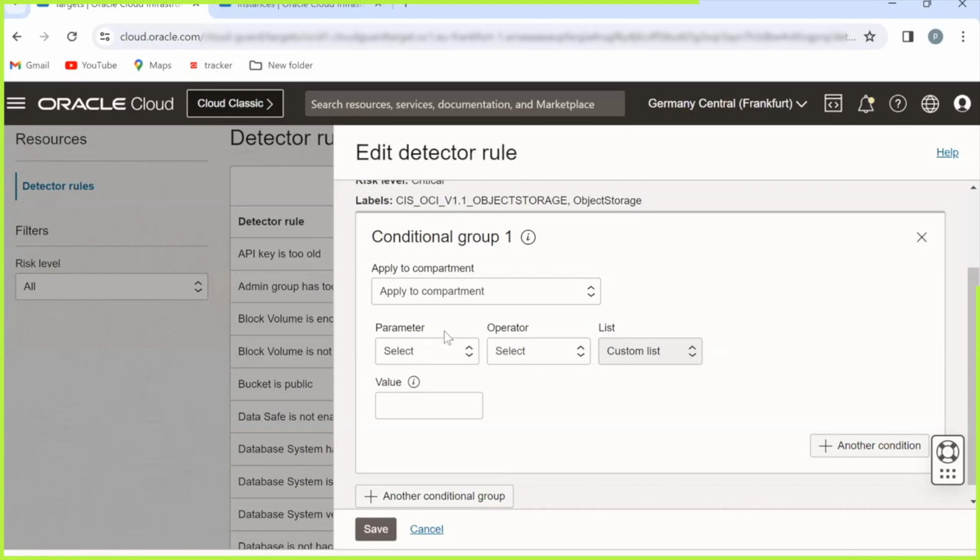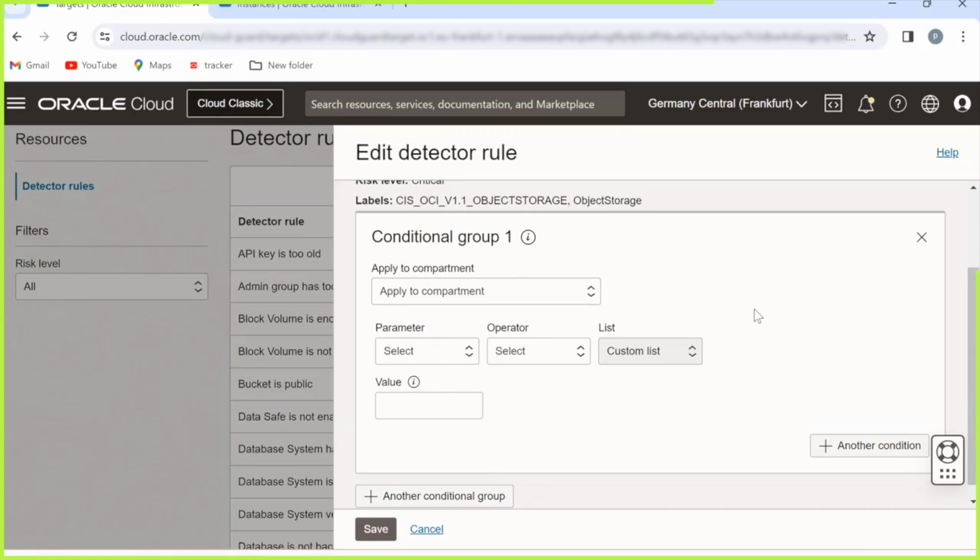For that, you can write conditions. So you can select the parameter. For the bucket, you can give the bucket namespace or the tags if you're using OCI tagging, and then you can select options like in or not in, where these buckets are present, right? And you can create your own custom list or a managed list. The custom list is, let's say, if you have just one bucket, right?